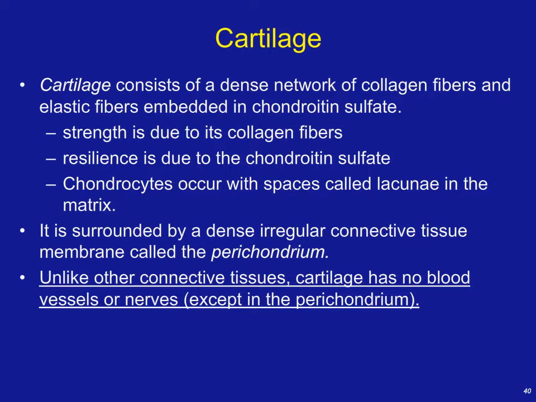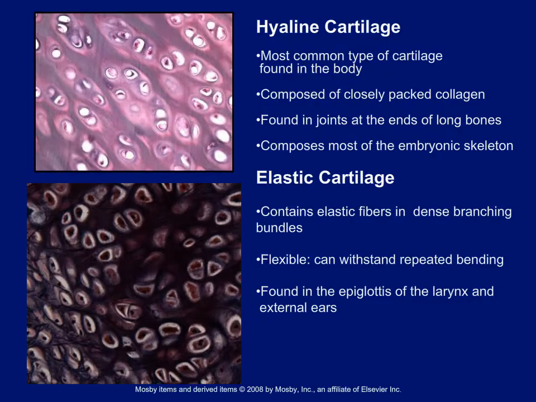Now, cartilages don't have a blood supply. That is, there's no blood vessels within cartilage, but it may be surrounded by a dense connective tissue membrane called the perichondrium. Remember, peri means around or outside, and chondrium here means cartilage. And so the perichondrium might have some blood vessels, but there's definitely no blood vessels inside the cartilage itself. And there's also no innervation. And what that means for cartilage is that when it's damaged, it can take a long time to repair itself, and oftentimes it just won't repair itself. Now, our first type of cartilage is hyaline cartilage.